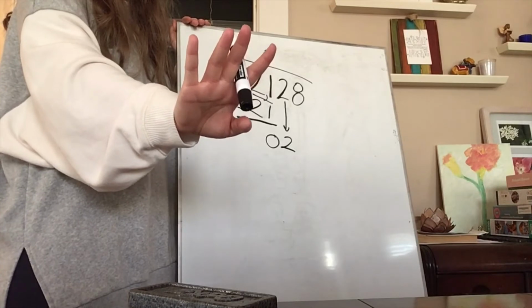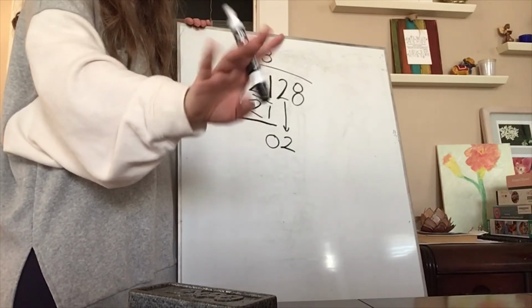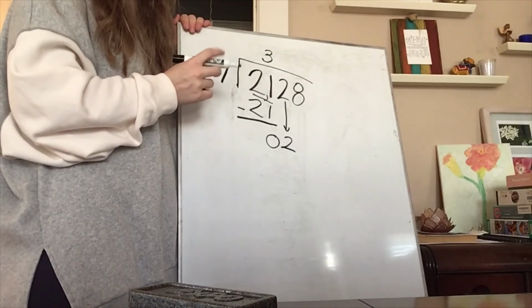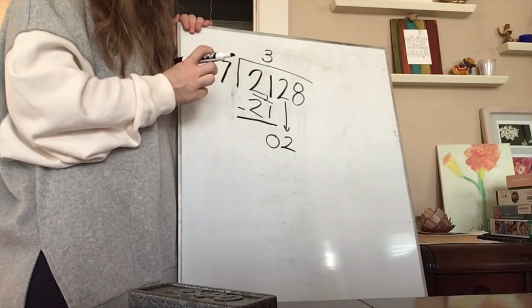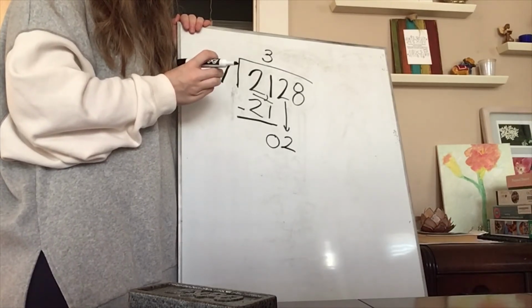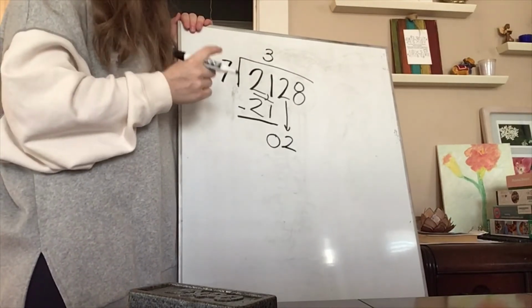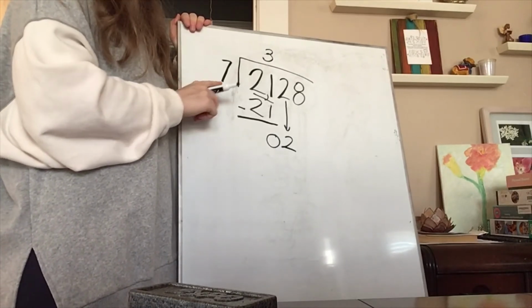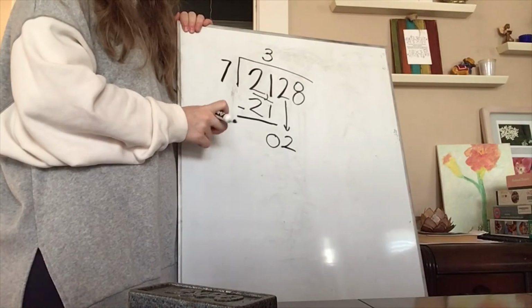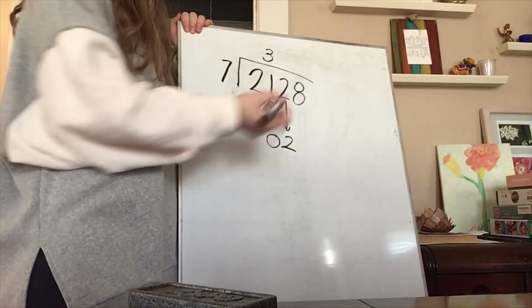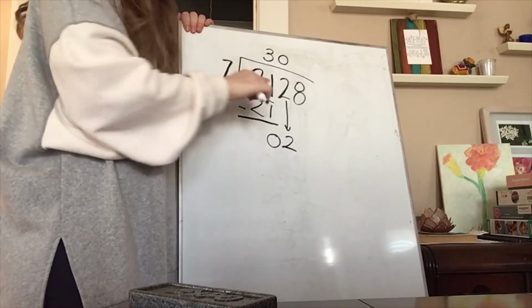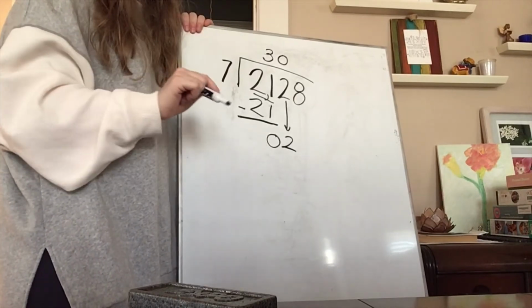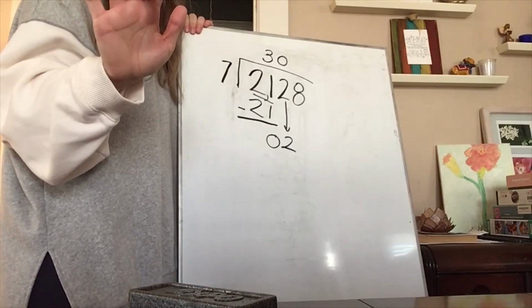What do we do next? Michaela? We divide. What does that mean? We see how many times our divisor will go into our new dividend. Good. We see how many times our divisor 7 will go into our new dividend 2. Michaela, how many times will 7 go into 2 without going over? 0 times. So we put that 0 up on top of the bracket, right above the digit we just brought down. Very good. What do we do next? We just divided. So now we do what?